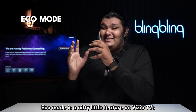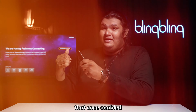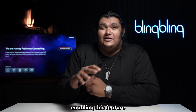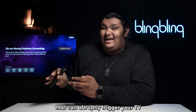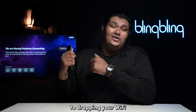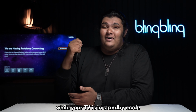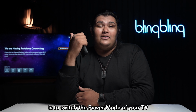Eco mode is a nifty little feature on Vizio TVs that, once enabled, helps conserve power by shutting off all background processes once the TV becomes idle for a period of time. Enabling this feature also shuts down the Wi-Fi processes of your Vizio TV that can abruptly trigger your TV to dropping your Wi-Fi. And so, if you've been experiencing disconnections while your TV is in standby mode, all you need to do is to switch the power mode of your TV.